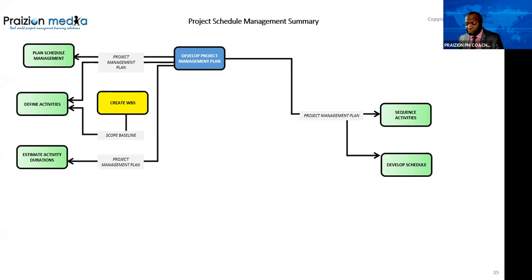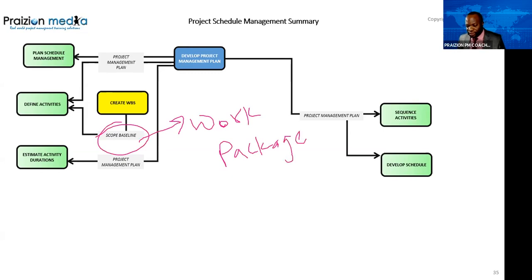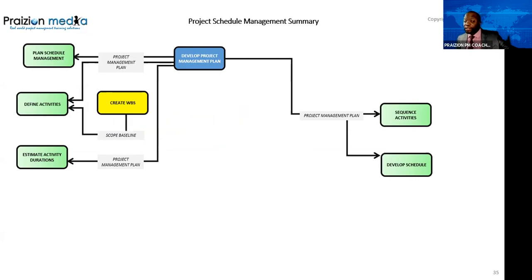to define the activities, theoretically speaking. I know in the real world, some people don't even have a scope baseline or a WBS. But in the world of the PMI, you need to remember that even though they've said project management plan goes in, the reason why this is mentioned as a component is because this contains the work packages that you are going to decompose into activities. That is so important to remember. So I know the PMI, they just have project management plan. You need to pay attention to this bullet. All right, enough said. Let's move on so we finish quick.